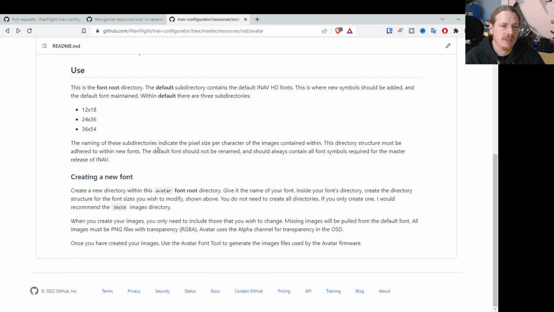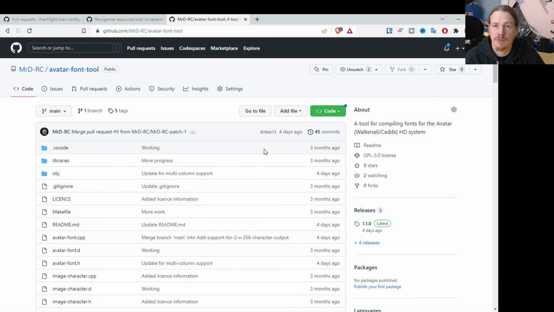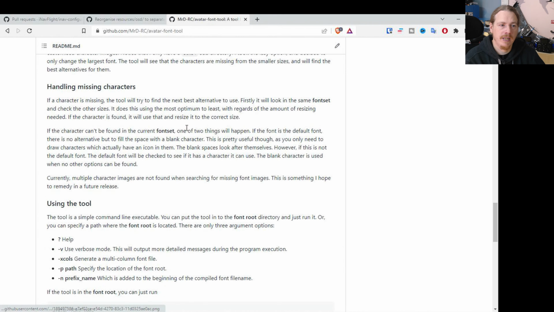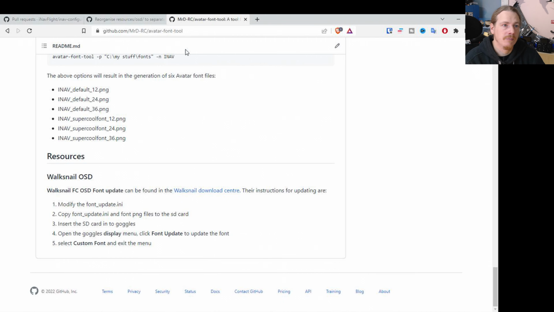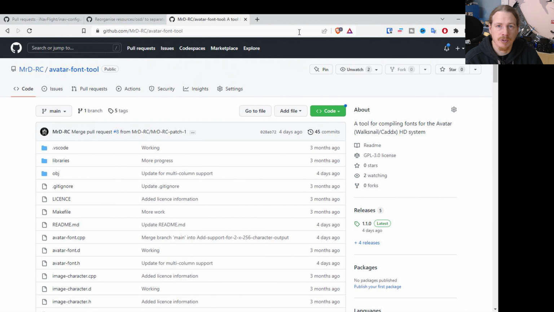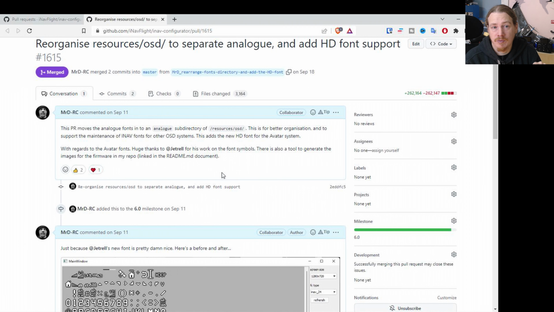There's a brief documentation here, but if we go to this repo here, you can actually download the tool to compile the font, and also there's a lot more detailed information about how to use the tool. So if you're interested in making your own font, specifically for the WalkSnail system at the moment, but as I say, hopefully we'll get some more tools linked and maybe more fonts in there for other HD systems. As I mentioned earlier with the larger logo, this is where this could be really useful. You could just download the font that you like, change the logo to whatever you want, use the tool to compile the font, upload that to your goggles, and you're sorted.